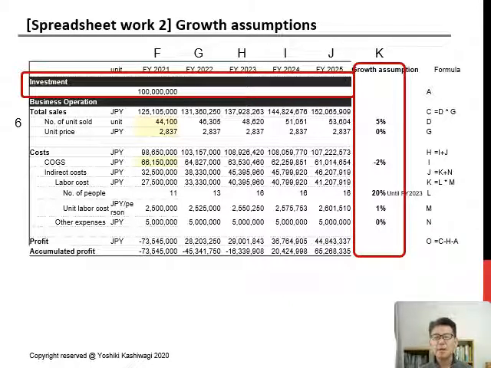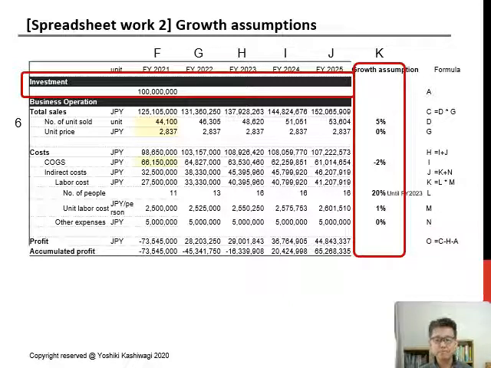And then next, growth assumption, column K. I made some growth assumption for number of units sold, which is 5% in my case. A unit price, I will keep flat. If your initial business plan is just keeping flat, please put 0%, because you may change this percent in your simulation later on. And when you look at the COGS, my assumption is going down by 2% every year because I thought I can have more buying power against the supplier, so I can get all those materials at a lower rate.